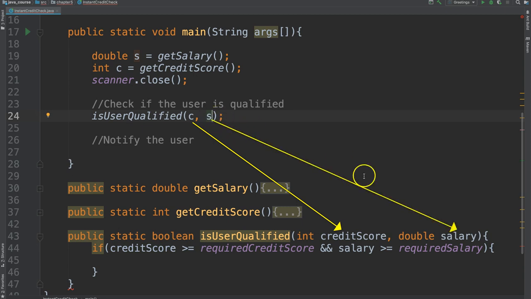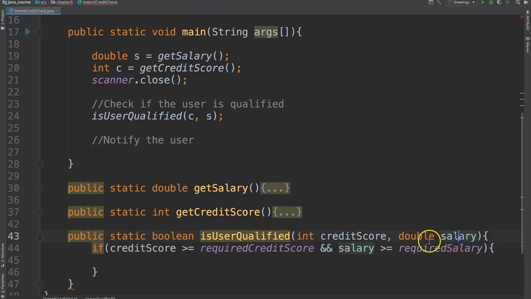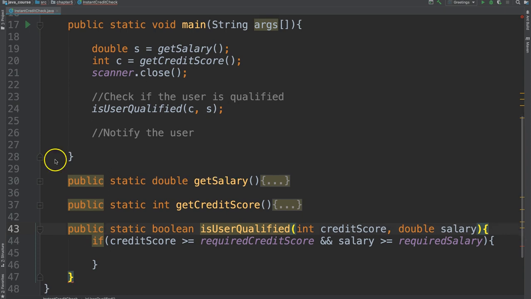Whatever is inside of S will be stored inside of salary. Now, these are the same because this is now within the same scope. I could not call this sale, for example, because it would then not know what I was talking about. So this variable, salary, is only recognized within this scope. So it doesn't matter what these are called. This argument list maps to this parameter list.